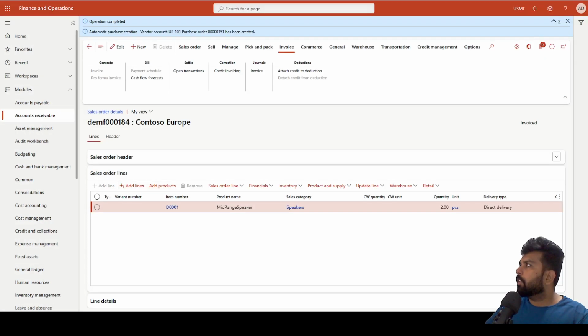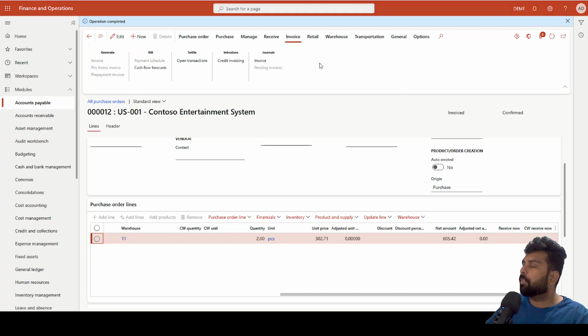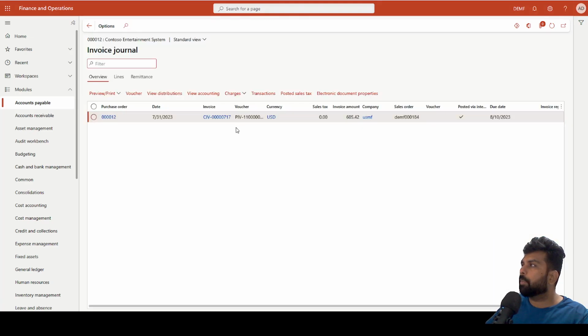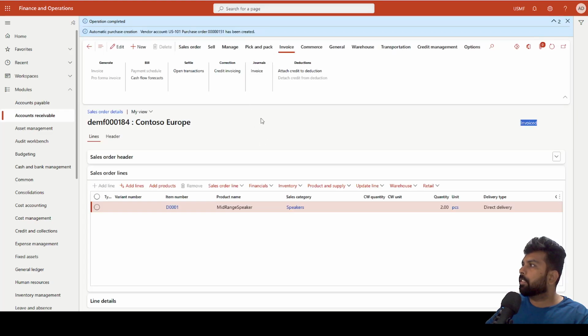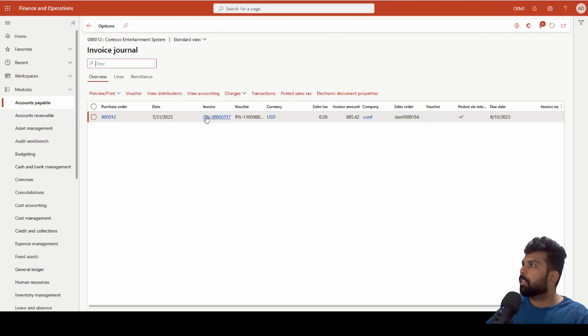Now if I see, my sales order has been invoiced, and I should go and see the subsequent intercompany purchase order which is in its receipt status. I'm going to refresh this and I can see that it has been invoiced. If I go and see the invoice details here, it should have the same invoice number which I generated there. Okay, so this is what is being captured here. This is the invoice number, and if I go to this sales order 717, that is going to be the invoice number here.